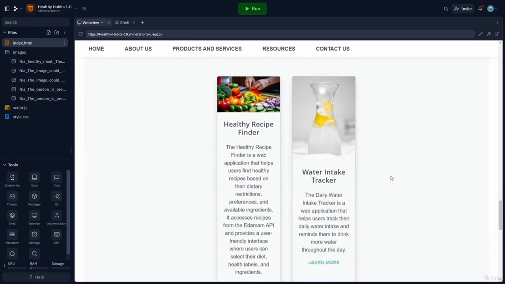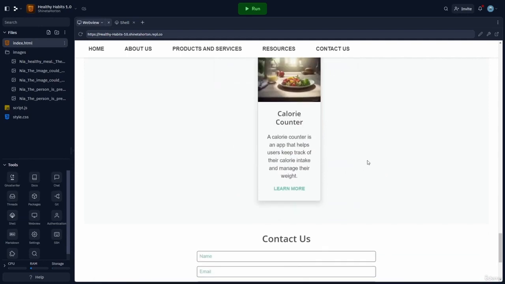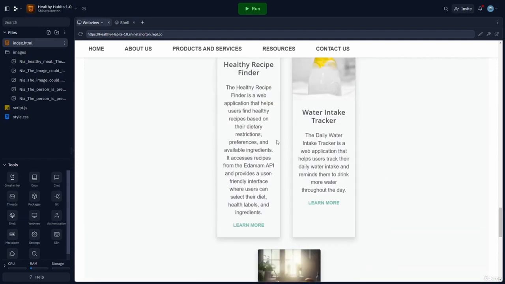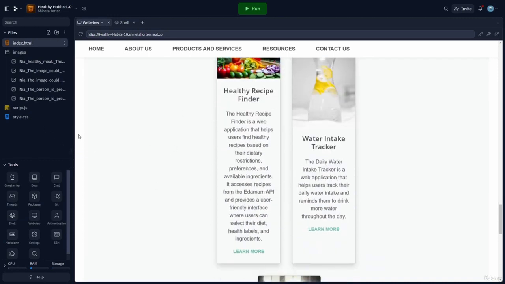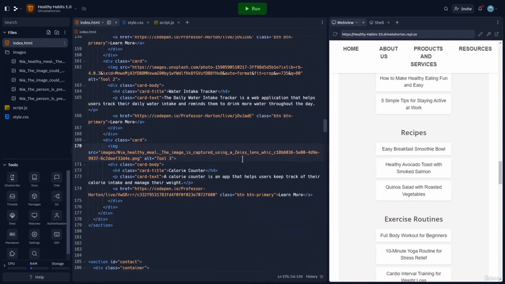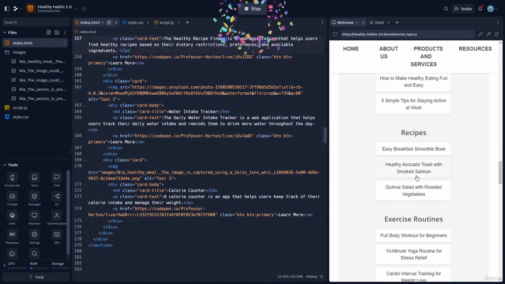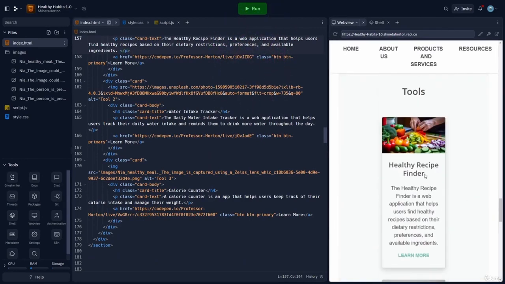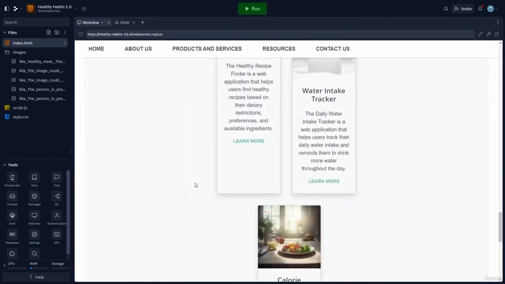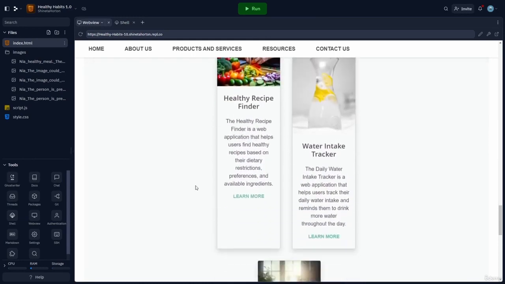Let's go ahead and open this up. And one thing that I feel I could change is maybe just use one sentence on this first card. So I'm going to go ahead and come back and reduce the length. There we go. And now let's see how this looks. All right. That's looking pretty good.